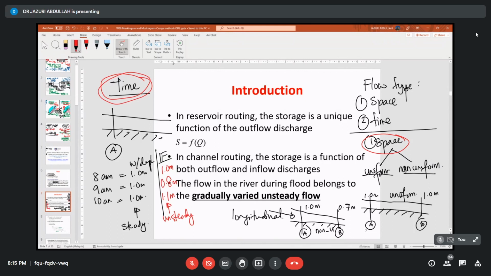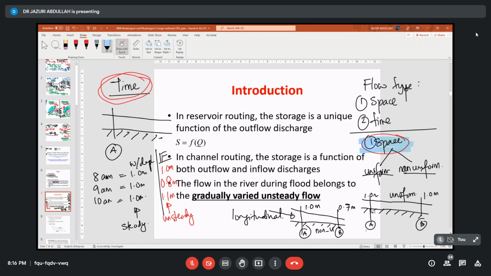Okay, but if you put into the space, let's say at point A and point B, kita tengok kepada the space. So if you want to look into the space, you akan perlukan 2 orang. Okay, pada pukul 8 pagi, these 2 persons akan ambil data dekat point A and point B and then do the comparison. So bila they do the comparison, the water depth, discharge, velocity sama, so maksudnya dia dalam keadaan uniform.